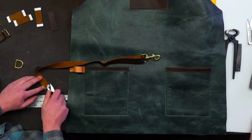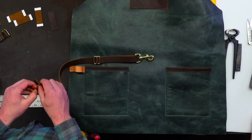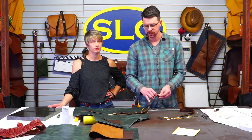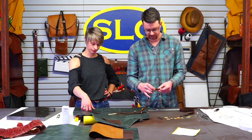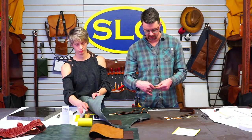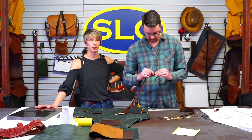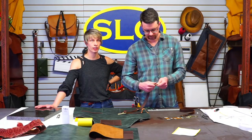Let's peel that basting tape. Clayton, if you had to price out this apron, what kind of a price would you be at if we were selling it here? If someone was selling it at a retail location, probably at least $125. It's quite a bit of leather. They're pretty simple, which is nice, but it's a good amount of material and a little bit of time. Especially if you use solid brass hardware, that can add up a little bit. We probably have $10 in hardware here, I would round about.